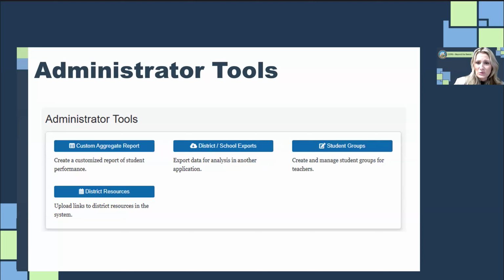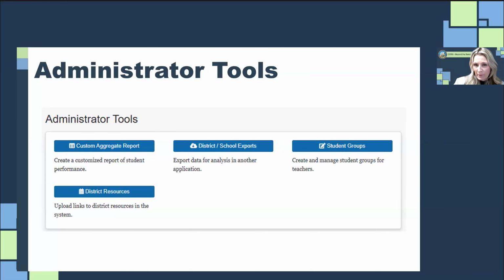There is a student groups tool where we can create and manage those student groups, otherwise known as rostering, to which my dear friend Joe will be going into that deeper dive of beyond the basics with CERS of how to do so just in a little bit. And last but not least is the district resources tool that allows us as local LEAs to upload local instructional resources that we use in our system. And I'll talk about that in just a little bit.